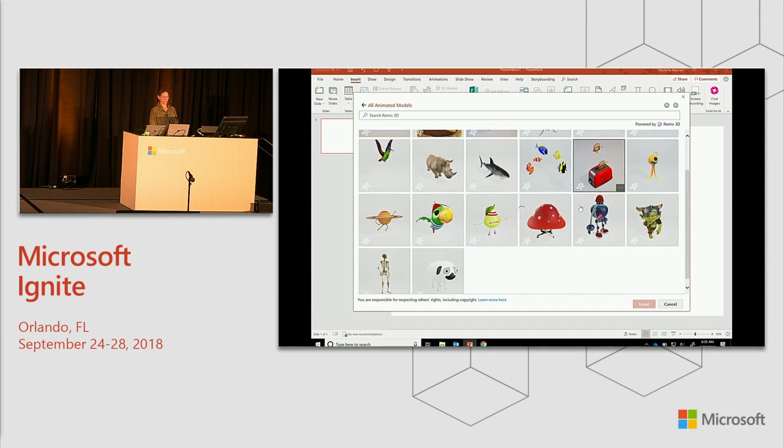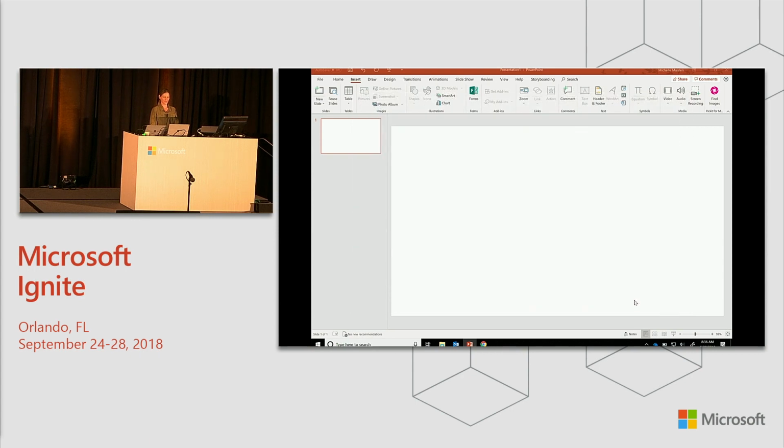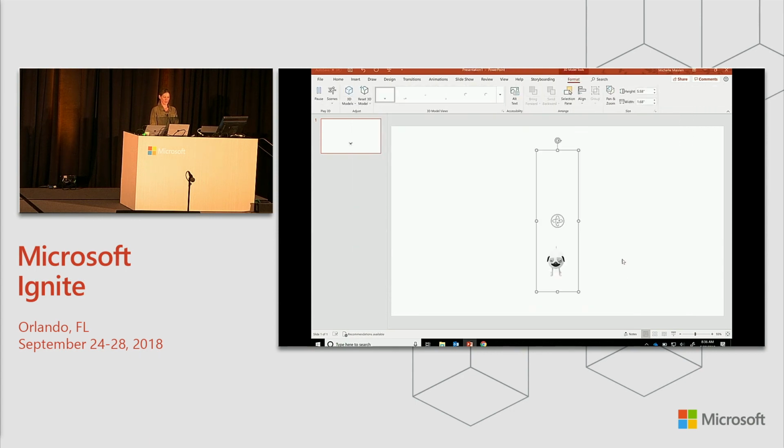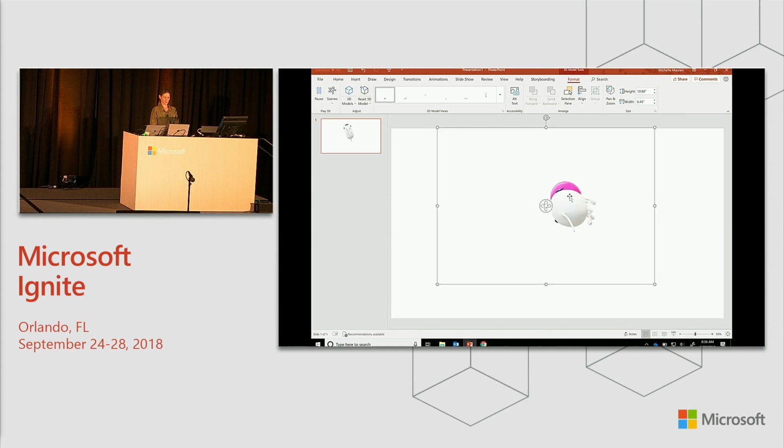So some of these are whimsical and fun. This is my favorite. I'm just going to put it in here because I really like it a lot, and I think it's very funny. And it tends to get a good laugh out of people. It's not enterprise focused at all, but you know, it's Friday and it's kind of a fun thing to do. So here I've got this little dog, and let's see if I can get him rotated around here. Where'd you go, buddy? Why are you over that way?